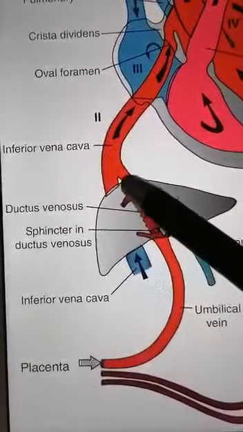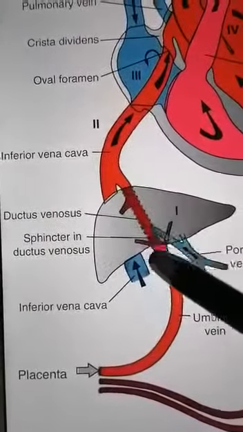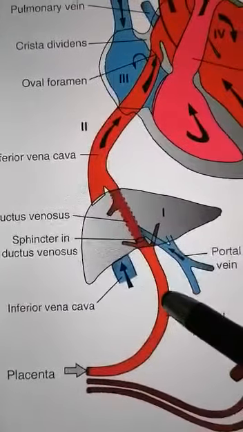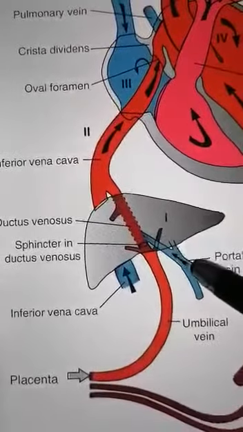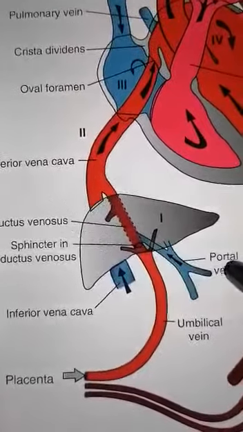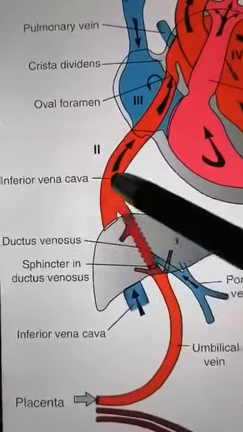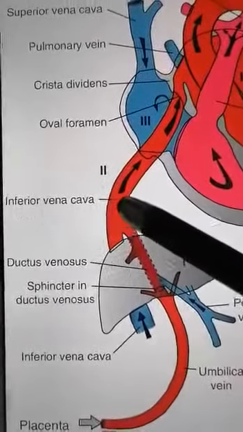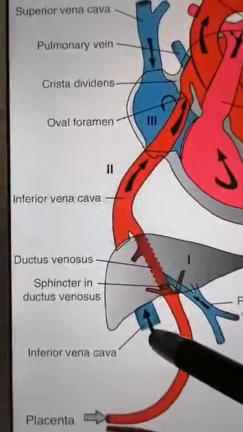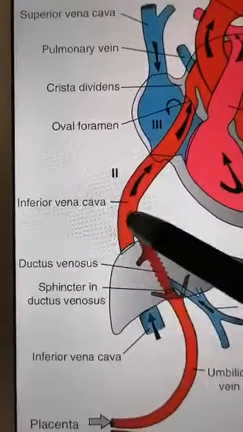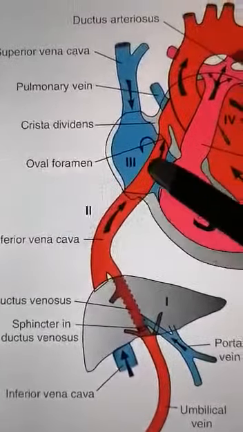And from the liver, it enters the inferior vena cava directly through the ductus venosus. Some amount of blood from the umbilical vein enters the hepatic sinusoids, where it gets mixed with the deoxygenated blood from the portal vein. The oxygenated blood in the inferior vena cava also receives some amount of deoxygenated blood from the lower extremities, pelvis, and the kidney. The blood in the inferior vena cava enters the right atrium.